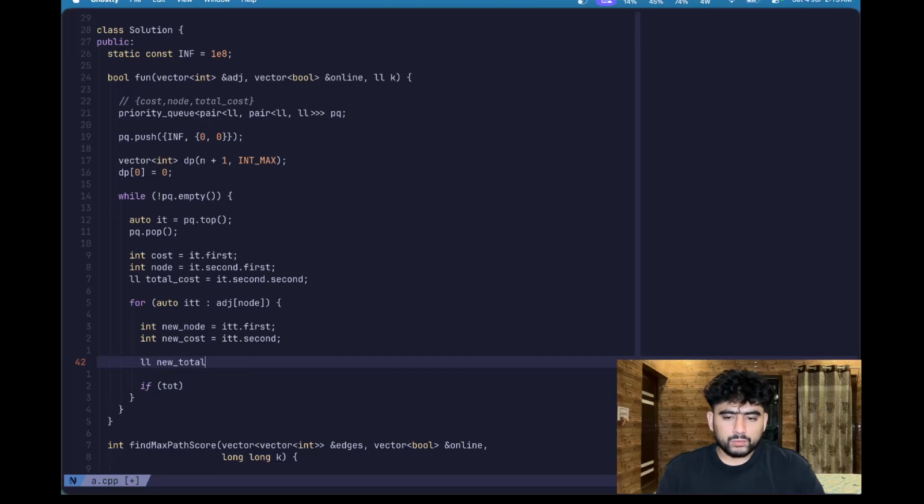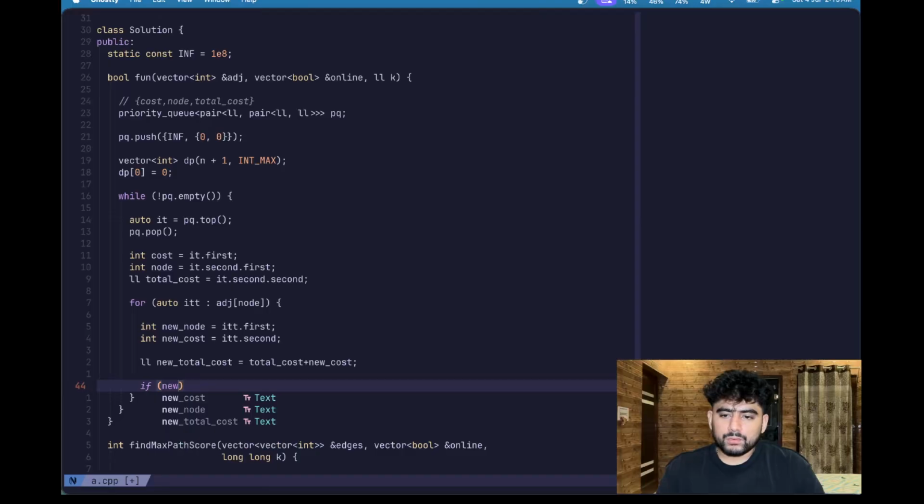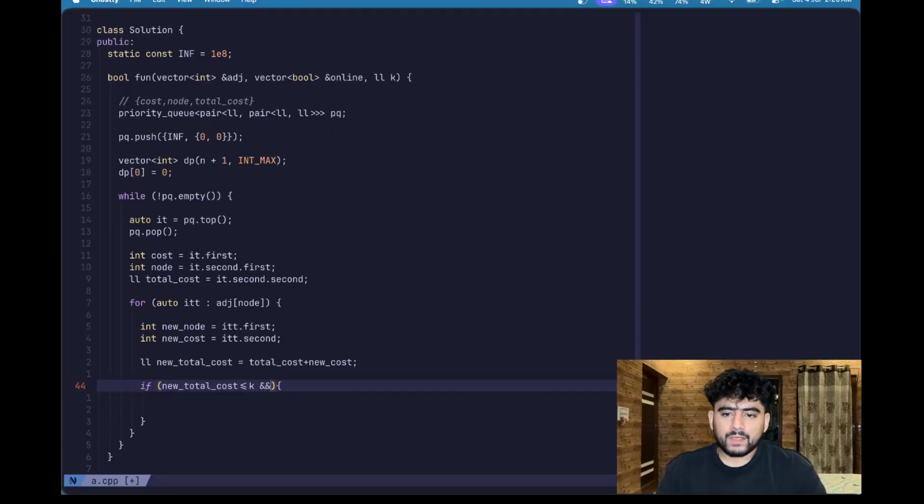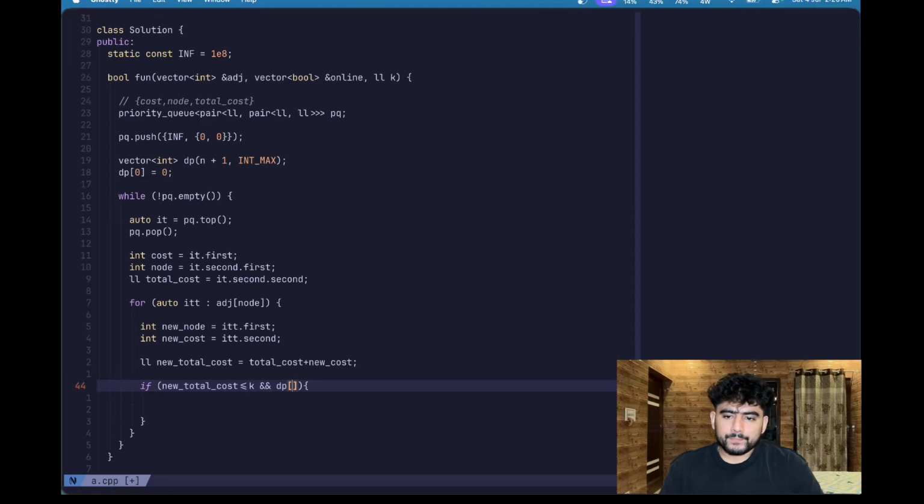New total cost is going to be total cost plus new cost, and if the new total cost is less than or equal to k, we can take this thing, and also dp of new node value, the new total cost must be less than this value. In that case, we can simply take that.